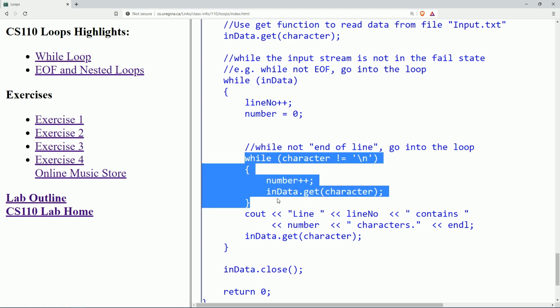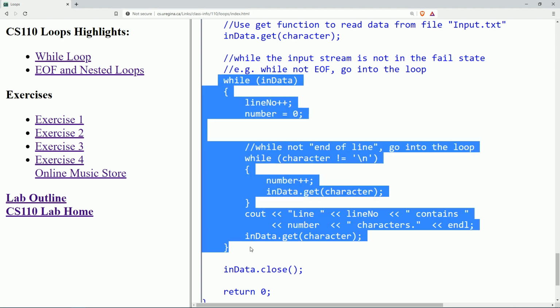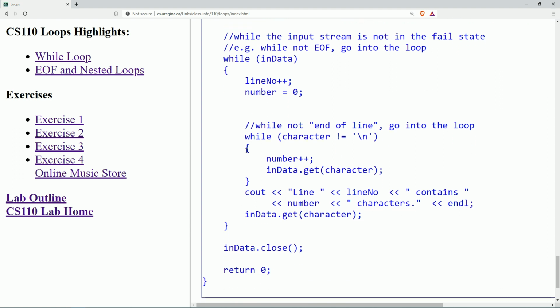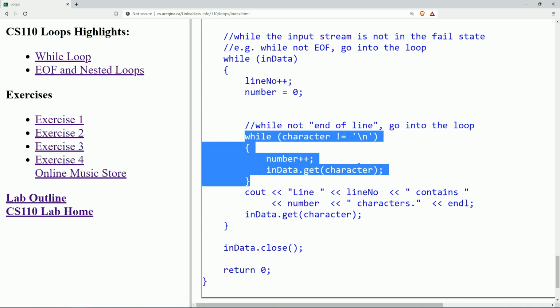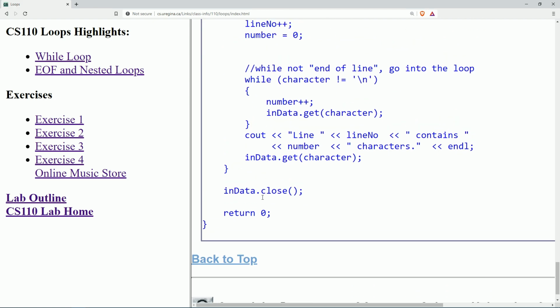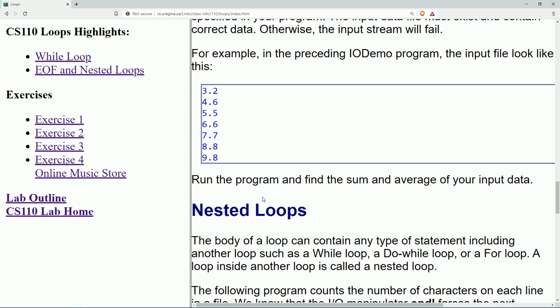This here's the inner loop, and this is the outer loop. Once we reach here, this will loop again each time the outer loop loops. That's basically it for nested loops.